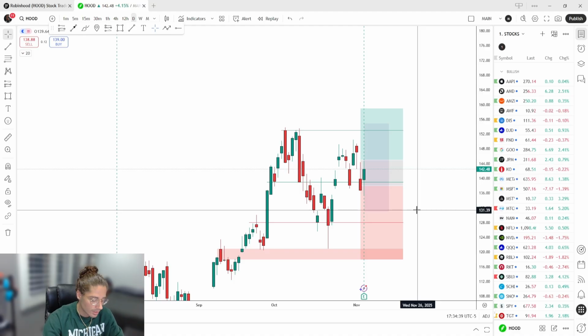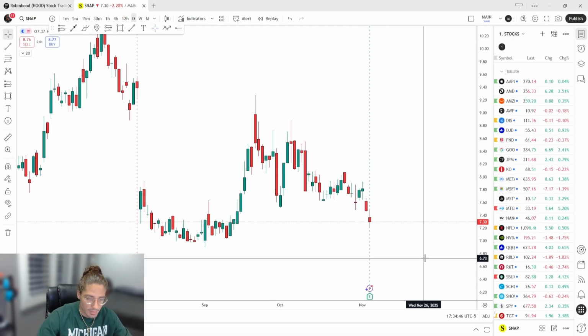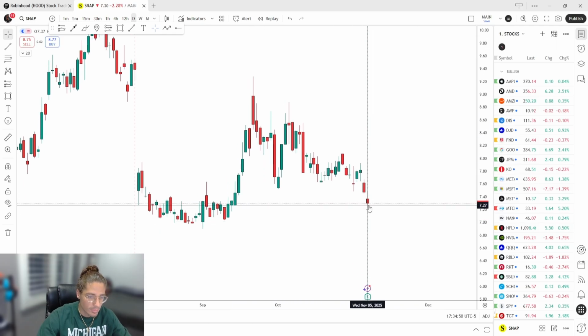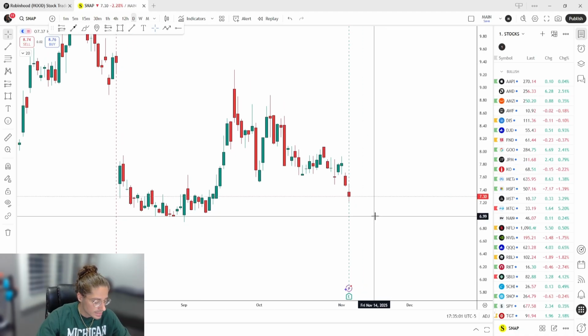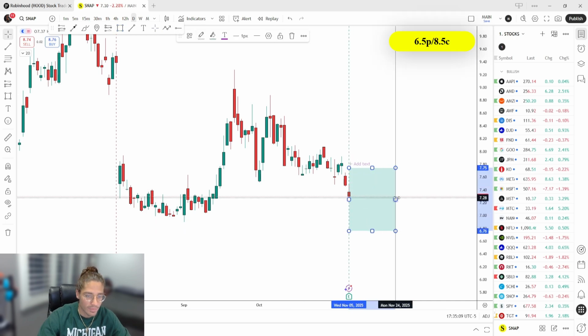The next company we're going to cover is Snapchat, ticker SNAP. Now, Snapchat has a bunch of levels just because there's not a whole lot to go off of in recent times, and I did have to mark new lows that would be the lowest point since January 2019. Snapchat is rated a 7 out of 10, releasing their earnings Wednesday, November 5th post-market. They're given a 6.5 put and a 7.5 call, or an 8.5 call, my mistake.